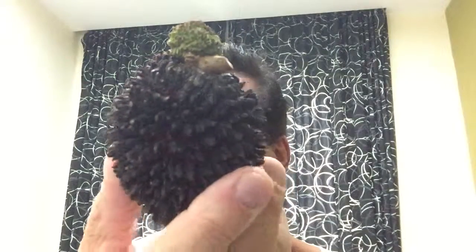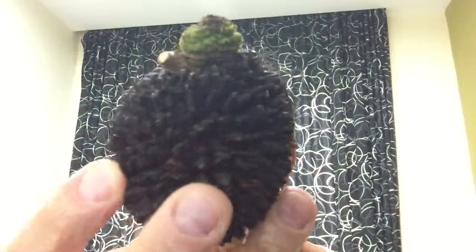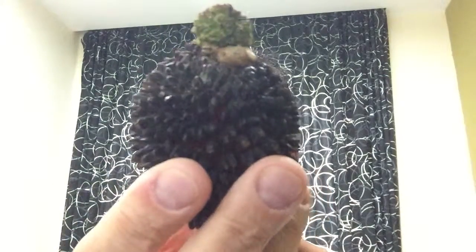So you see that? It looks a little bit like the rambutan, and in fact, it is a little bit like the rambutan, as you'll see very shortly. But it's got this kind of hard, it's not like hair, it's like pointy, thick skin to it. And anyway, the way you open this is the same way we did the rambutan, where you just kind of dig your thumb in and pop the top off.